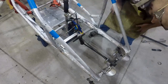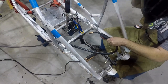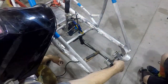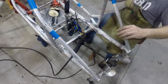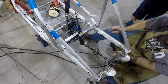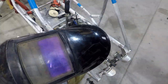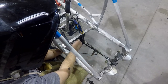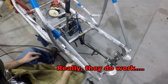I also went through and put in a series of little gussets to strengthen up that piece so that it wasn't just relying on that weld between the tube and the cross. And you can see me putting those in right here. I use these little neodymium magnets. Very strong, but they cannot get hot. Very important.